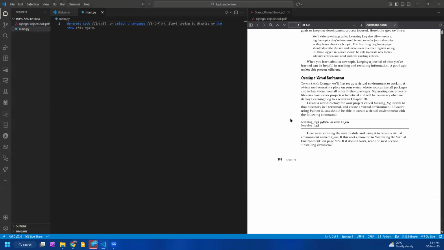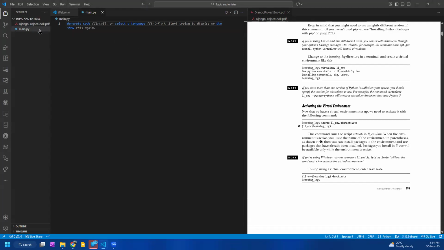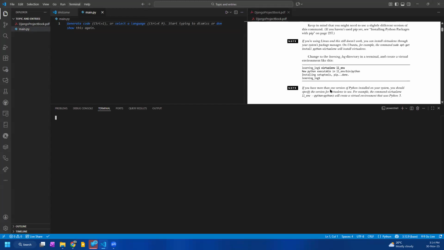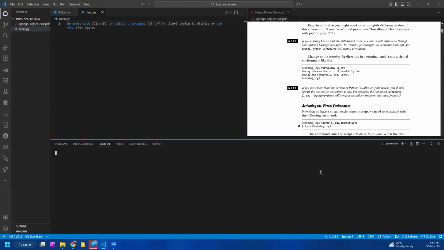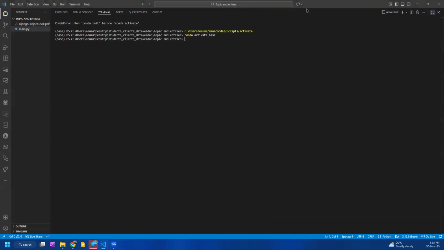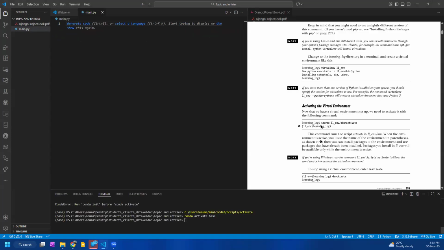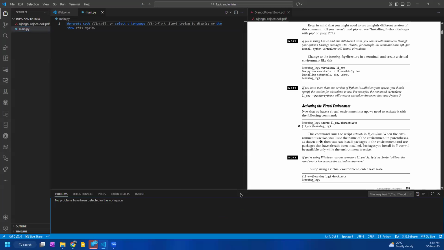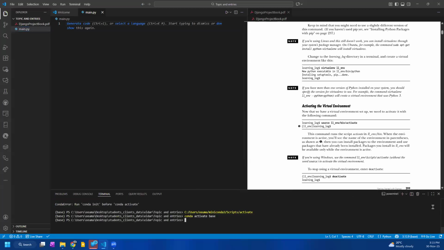I have now created the virtual environment. I go to the terminal and I also try to make this terminal appear here. This is the full screen of the terminal, the main screen of the terminal.